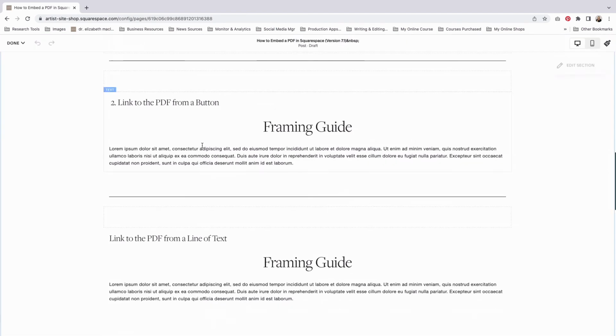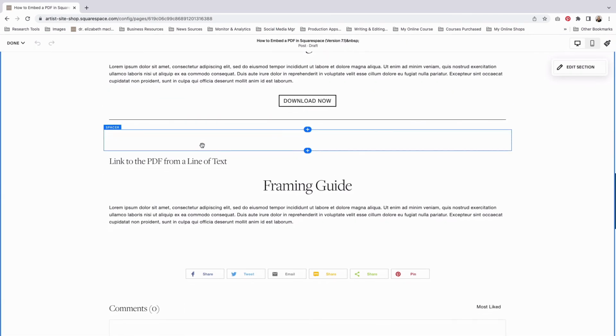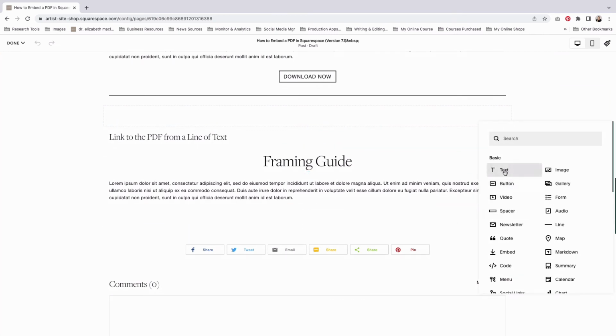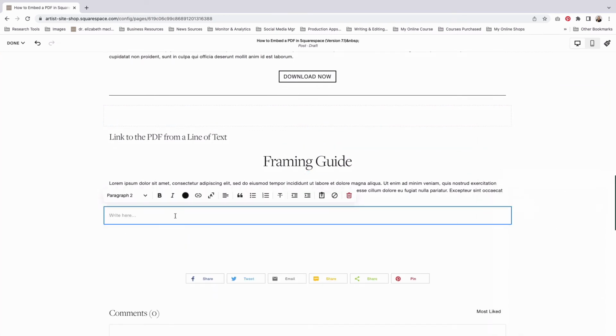And the third way is to link from a line of text. So I would simply come over here, insert text, or you could write here, whatever.